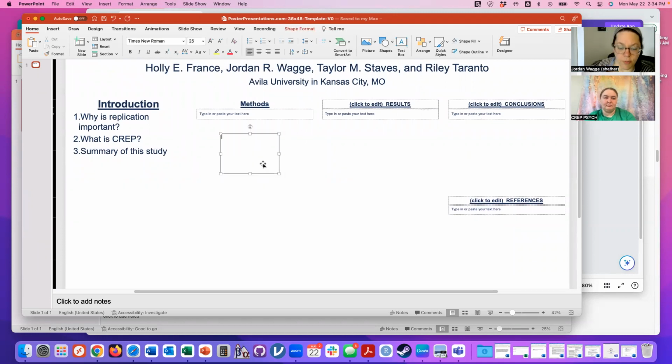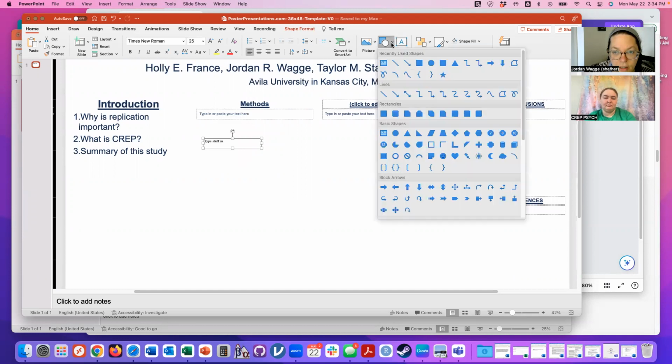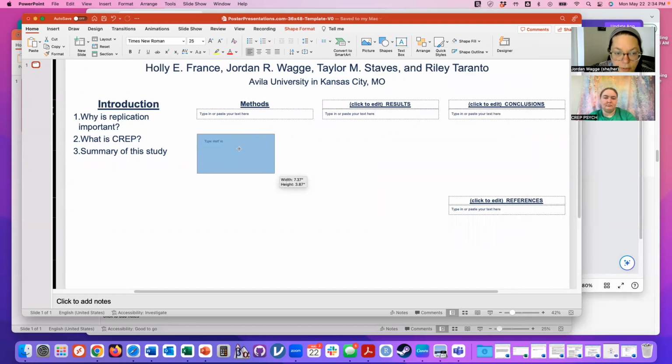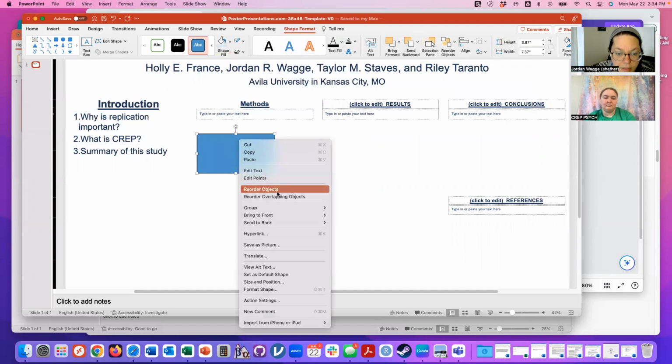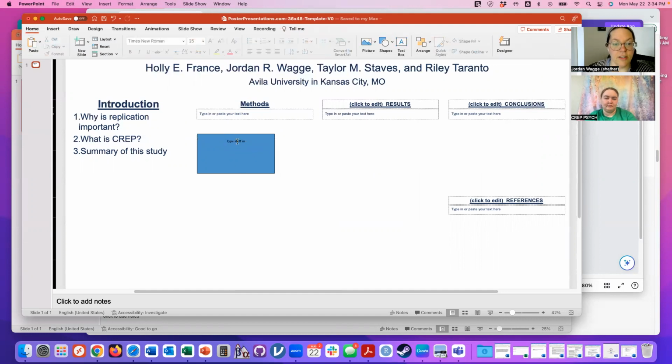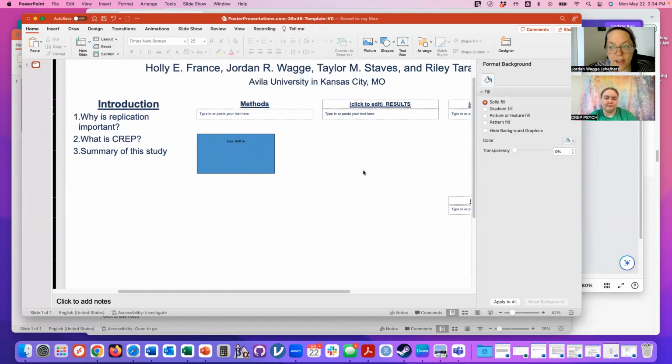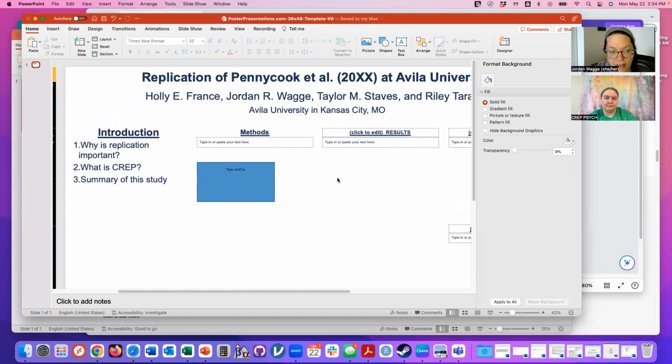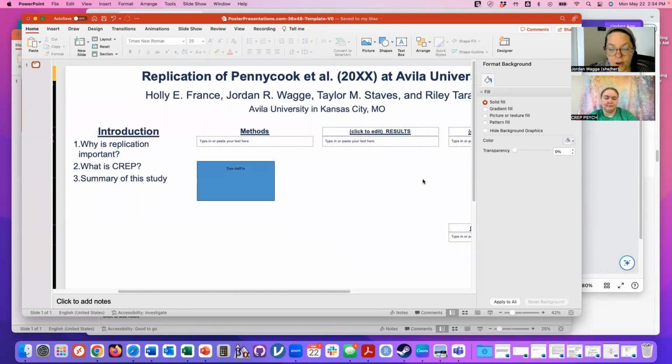You can have a text box where you type stuff in, and then you can create a border around that with a shape. And if you send it to the back, this will appear on top. You can center it in the box by moving that around and then hitting center. So you can have just backgrounds of different text boxes and stuff like that. And you can find lots of examples online.